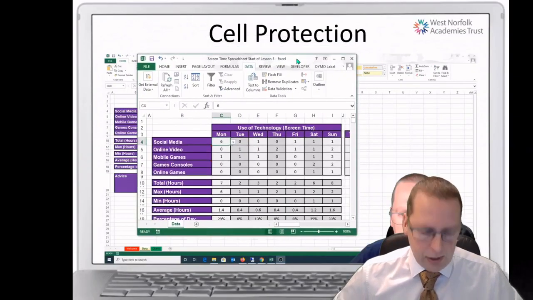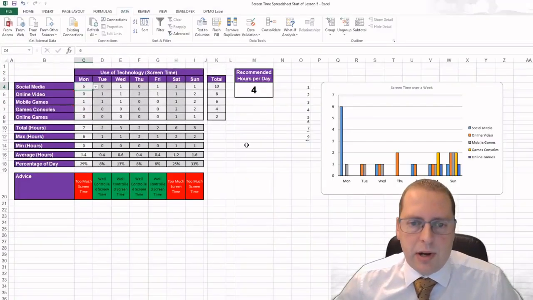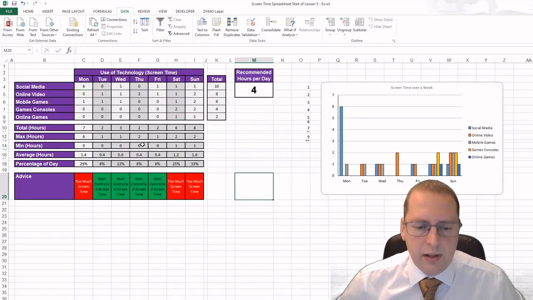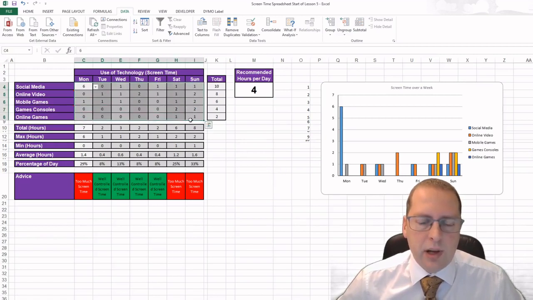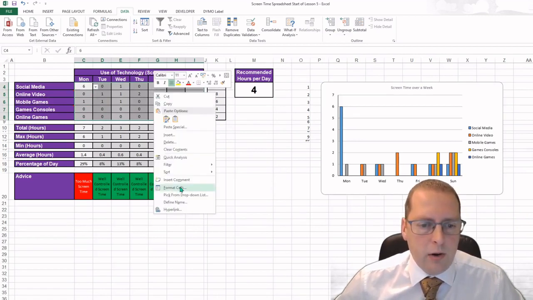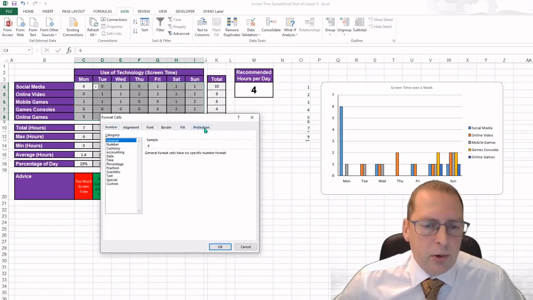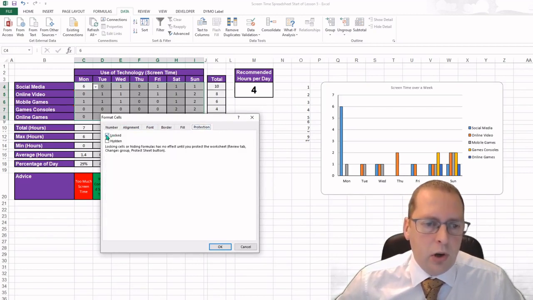If you are working in Excel, I'm just going to demonstrate this now, and those in Google Sheets get an understanding of what cell protection is. So here's my spreadsheet. I'm just going to select all the cells I want people to edit. It's these ones here. These are the ones people are going to fill in. And I can just click or right click on Format Cells. And then I've got a tab on the right hand side called Protection. I'm just going to unlock these cells. So I'm going to untick the locked ones so they're no longer locked, and click OK.